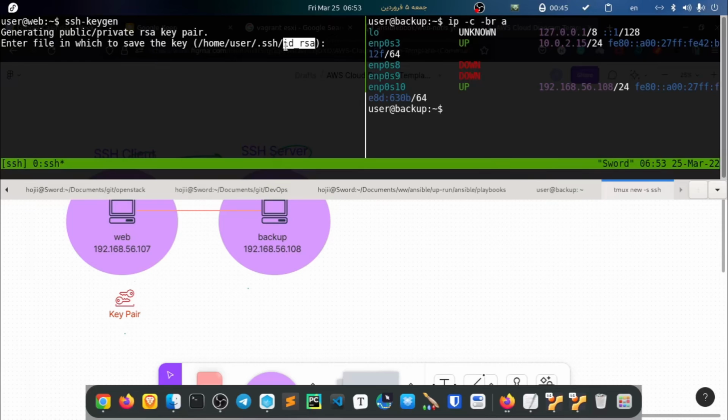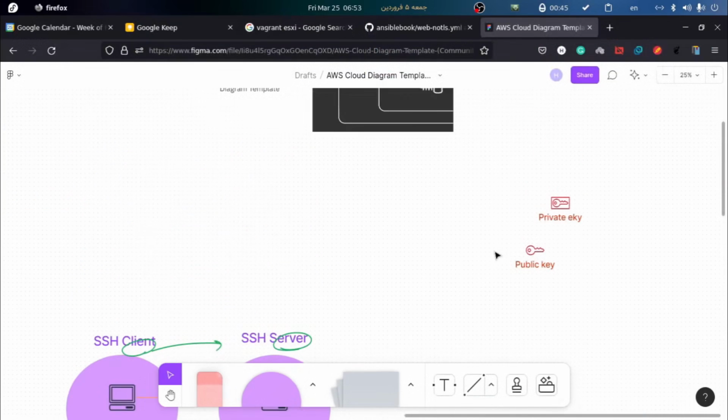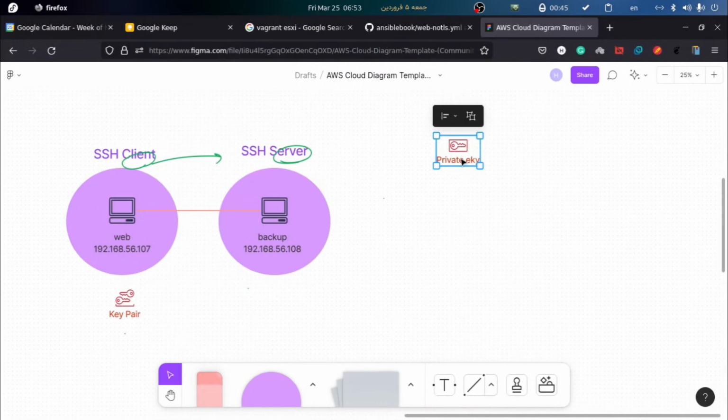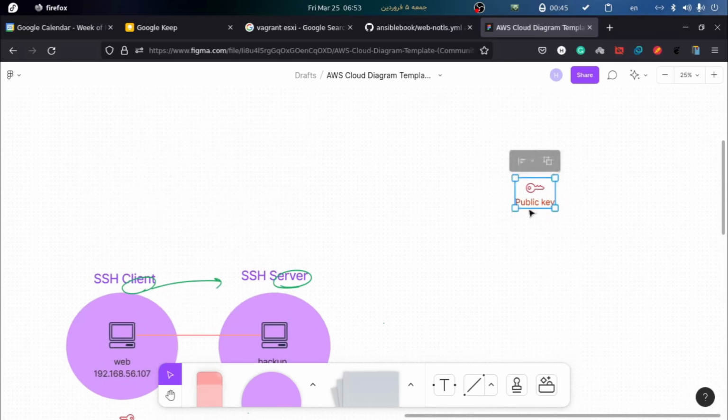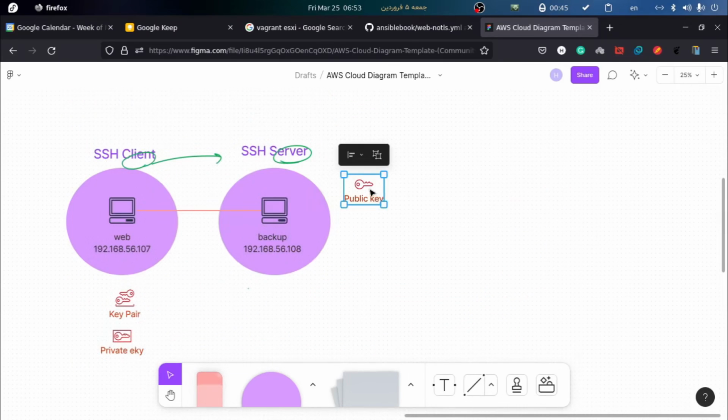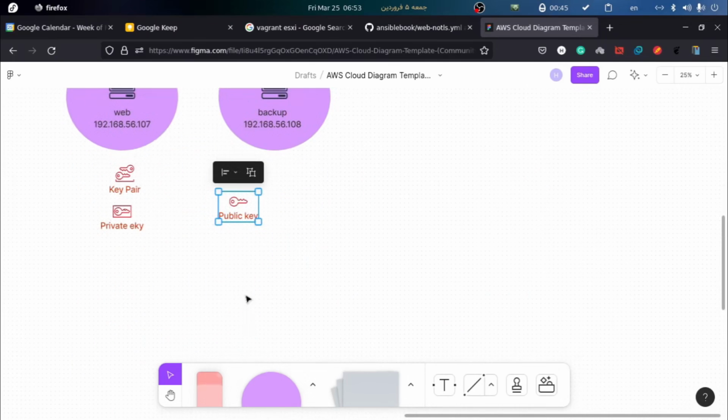I will accept its default directory, and this is my private key. It is asking me to enter a passphrase for the private key.